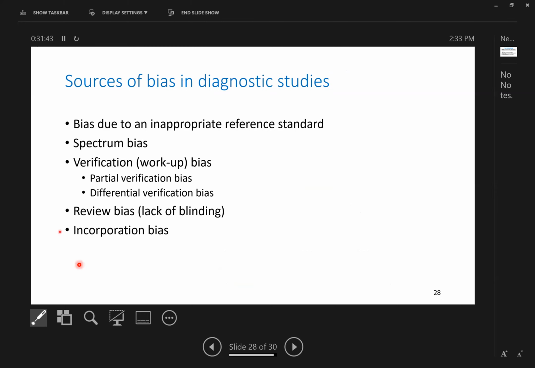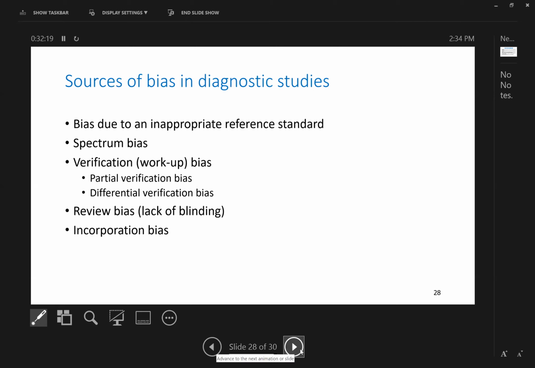So just to say that diagnostic studies also have to be done well. There's plenty of biases that we can see in a diagnostic study. For example, one common bias is that the gold standard might be quite bad. If we compare a new test against a bad gold standard, the results can actually be uninterpretable and very confusing, right? If you also cherry pick very sick people in your study and compare them to very healthy people, then you will end up overestimating your sensitivity and specificity. So we worry about a whole bunch of biases when we do diagnostic studies.